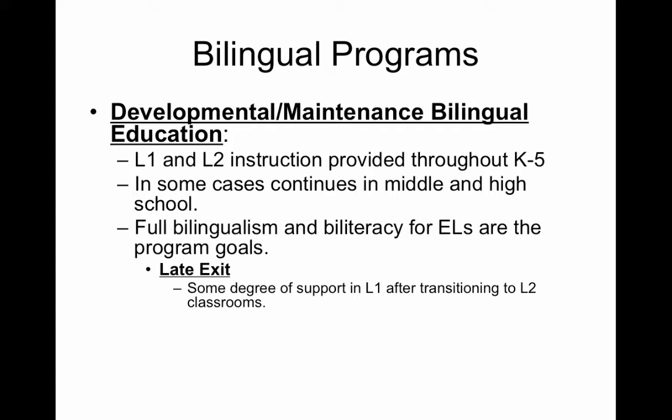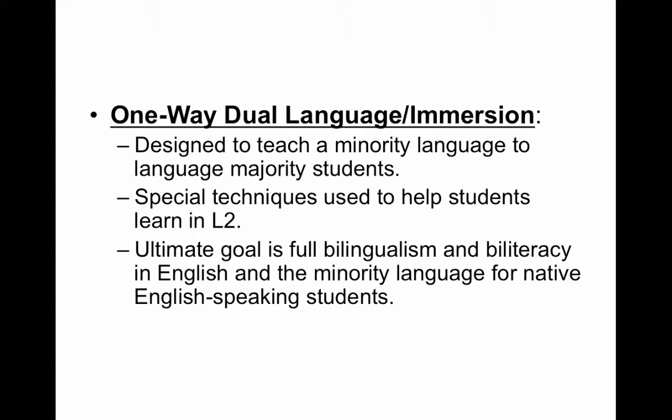That's because in this program, many kids stay in this maintenance or developmental program for up to 6 years with some support in their first language, even after they transition into an English-only class. And in some cases, once they leave elementary school, they go into English only, but they still are allowed to get some support in their first language.